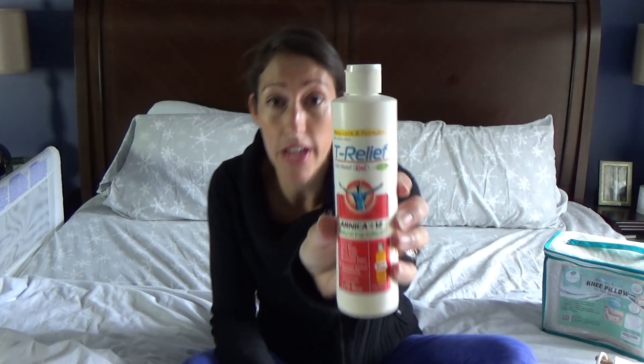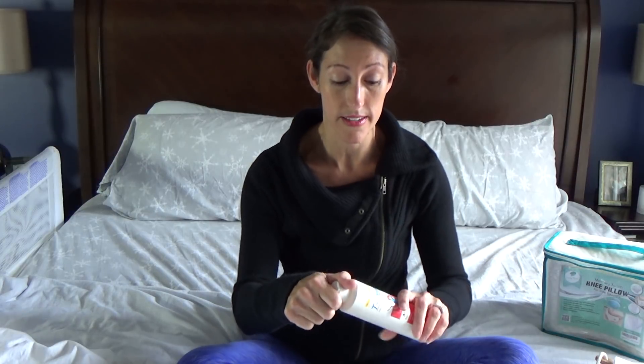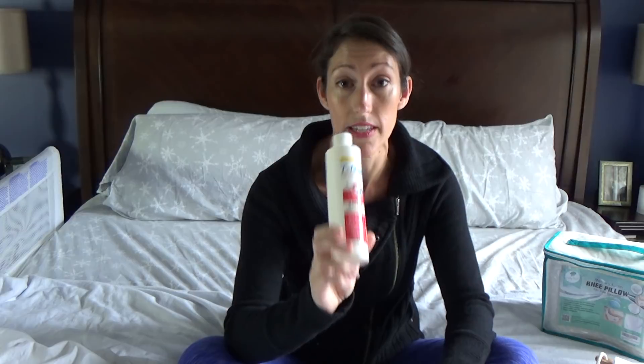The product that I use every day in my practice when I see my post-surgical cases for lymphatic therapy is T-Relief gel. This stuff is fantastic. It has Arnica and 12 other super powerful, swelling-reducing, healing-enhancing ingredients. It's a very light-based gel that you smear all over topically. They also have a liquid version and tabs that you can incorporate in your routine. I'll put some links down below to buy this on Amazon.